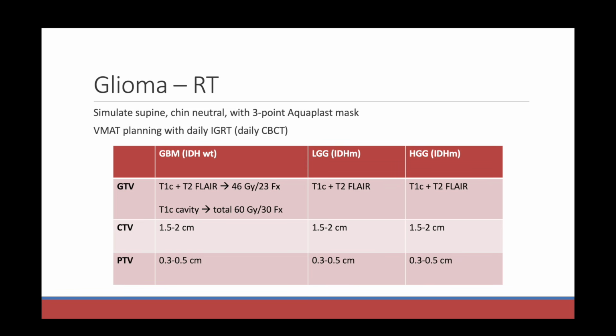I think for low-grade glioma and high-grade gliomas, it would be fair to say that your entire GTV would just be the post-operative cavity as seen on the T1C with the T2 FLAIR, and then a similar 1.5 to 2 centimeter CTV margin, and a similar 3 to 5 millimeter PTV margin. Now, this is just one way of doing it, and I don't think this would be wrong to say on the board exam. But keep in mind that there are places that will do it as a simultaneous integrated boost. There's other ways of doing this, but I think this is one correct answer.